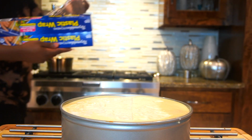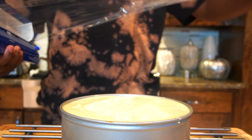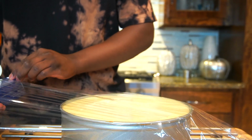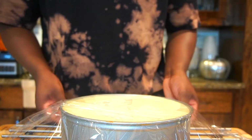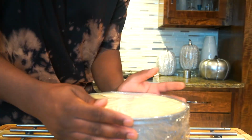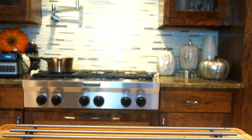After your cheesecake has cooled and you do whatever you want to it, we're going to saran wrap it after it comes to room temperature. And we're going to refrigerate it for at least a day, because a warm cheesecake rushed into the fridge will cause cracks. And we do not want cracks. And a cold, firm cheesecake is easier to cut. Now I'm going to time lapse it to a full day.